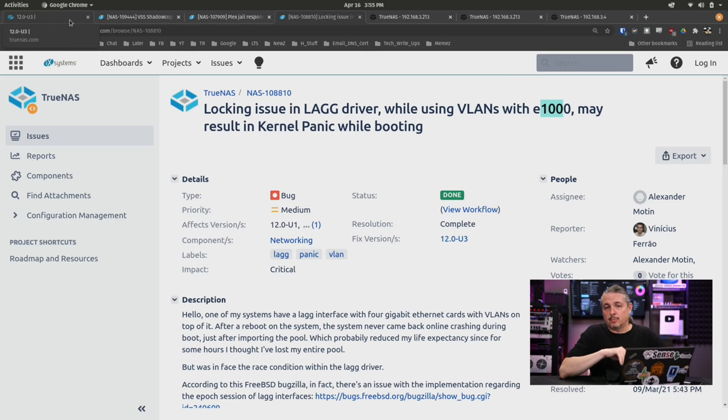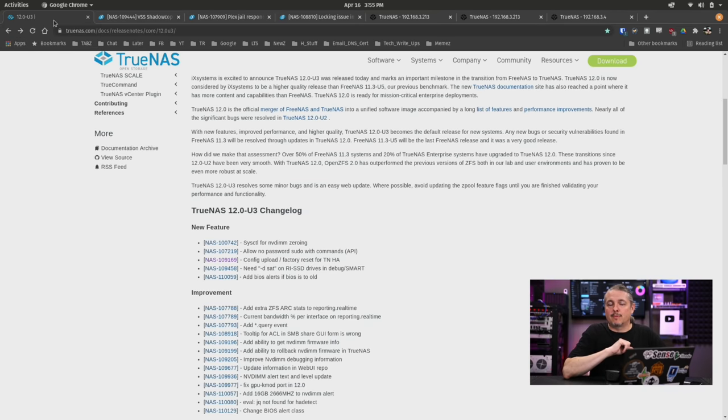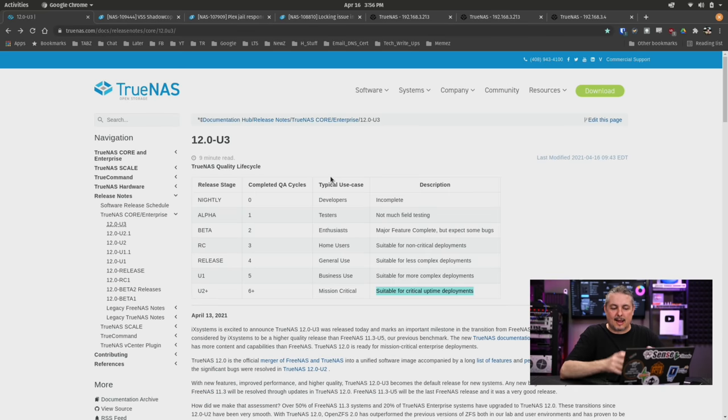One of them turned out to be a duplicate that I submitted, was in the way it was handling nested dataset encryption. The UI didn't accept the JSON file. So I'd actually submitted that, and that's actually been fixed in here, although it was part of a duplicate bug related to a UI implementation. The workaround for that, it wasn't major. It was pasting in the key as opposed to using the JSON file. It would let you just drop the keys in and it would still unlock, but just wouldn't unlock with a JSON file. But there's a lot of little nuances and things like that that had to be fixed.